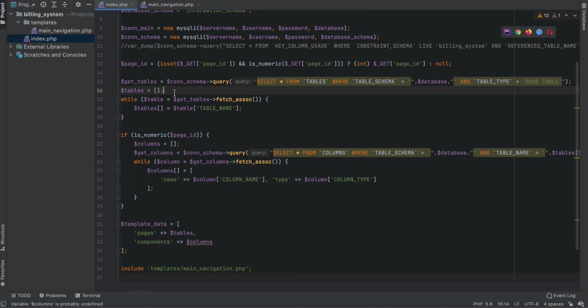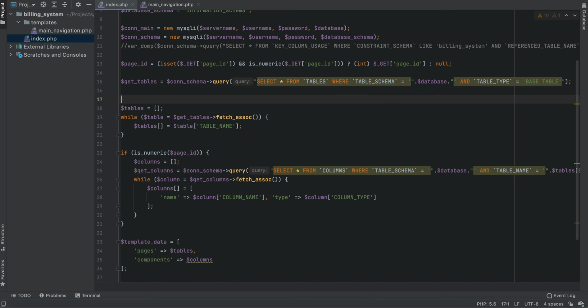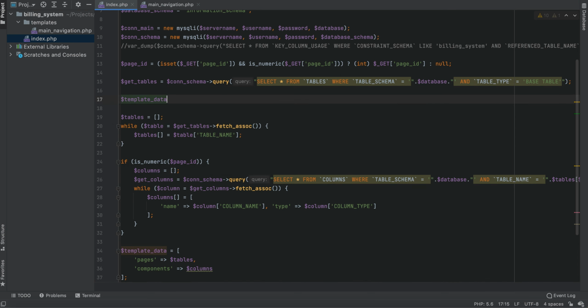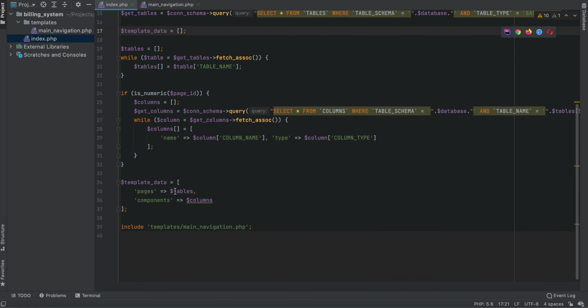Let's define the template data here to increase the scope. The template data will always have the pages.